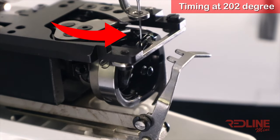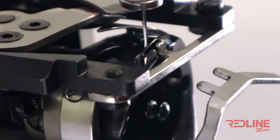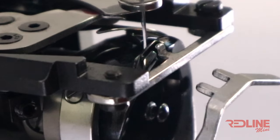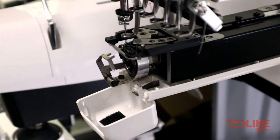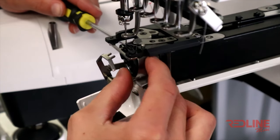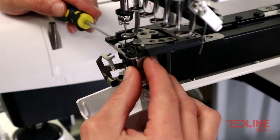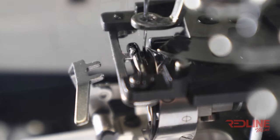Once you have positioned it behind the needle, we will tighten one of the rotary screws on the left side of the rotary hook. Take your time doing this. You do not want the hook touching the needle, but you also do not want a big gap. We recommend that the needle is about 1mm from the hook.